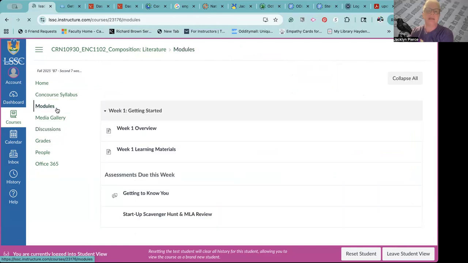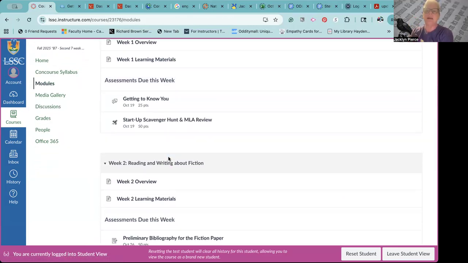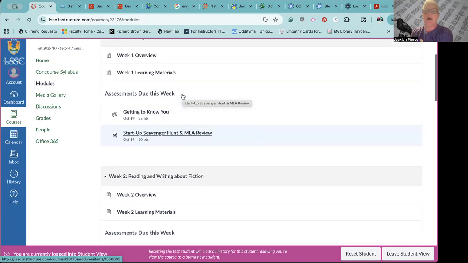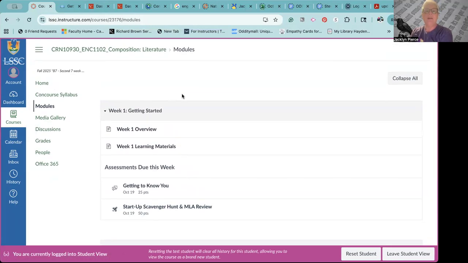All right. The other assignment this week is a quiz. It is not meant to be a hard quiz, but this is the Startup Scavenger Hunt and MLA Review. Take your time with it. There are some short answer and essay questions that you will need to spend some time on, but you are free to look up the answers. Like this is just to make sure that you're oriented to the class. It's not meant to be a trick. All right. So this works just like any other quiz. You'll open it, you'll take your time with it, and then you won't submit it until you're all done with it. Okay. So that's it for week one.